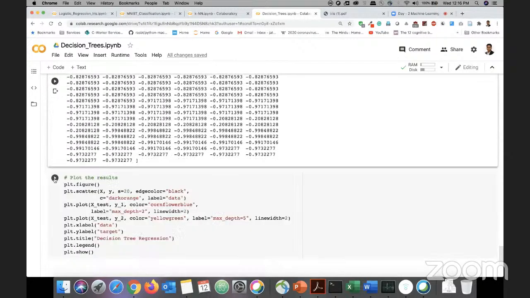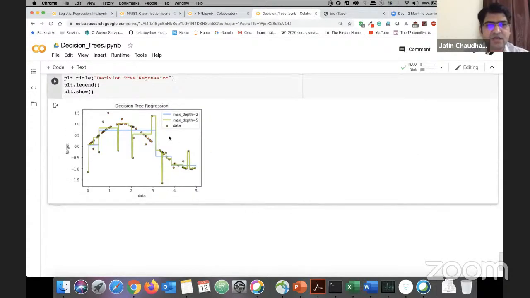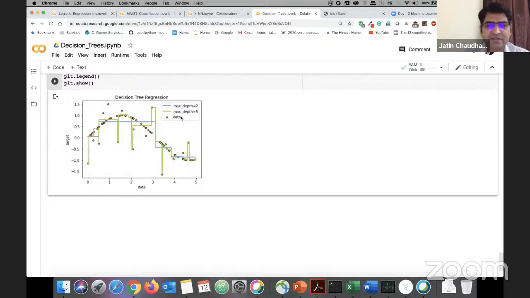Good afternoon, sir. And when I plot these figures, you will get the original data set, and then how the 2 decision tree regressors trace these steps, and how they figure it out. So you see that in the max depth 2, which is the blue one, you have more abrupt steps, lesser variations.